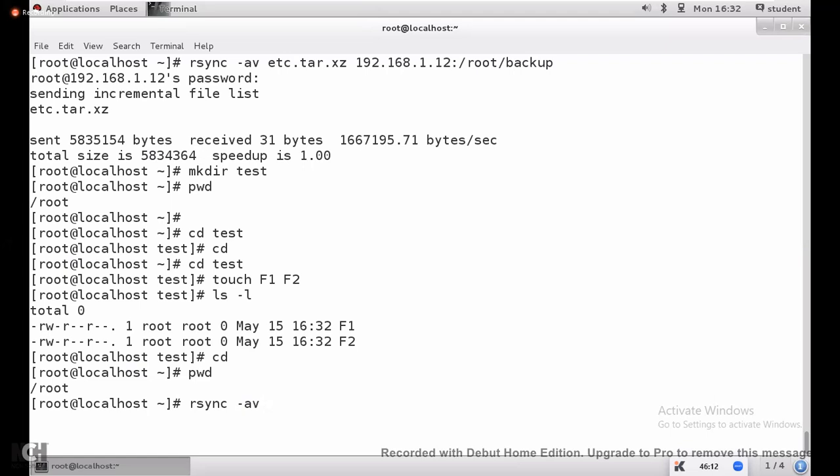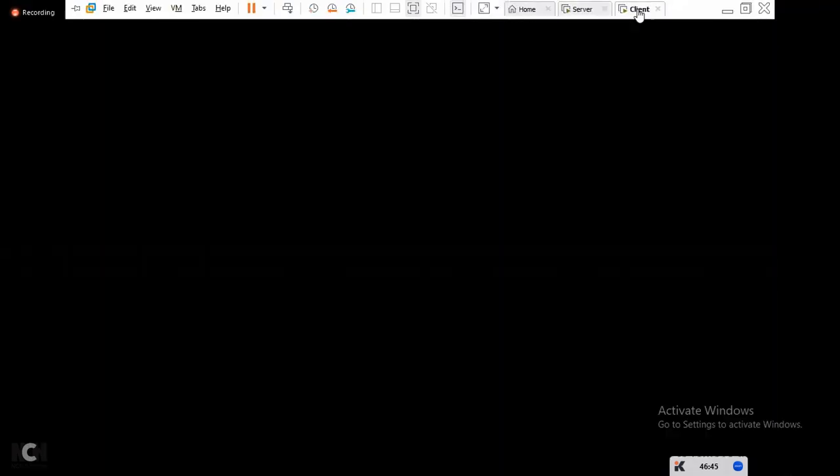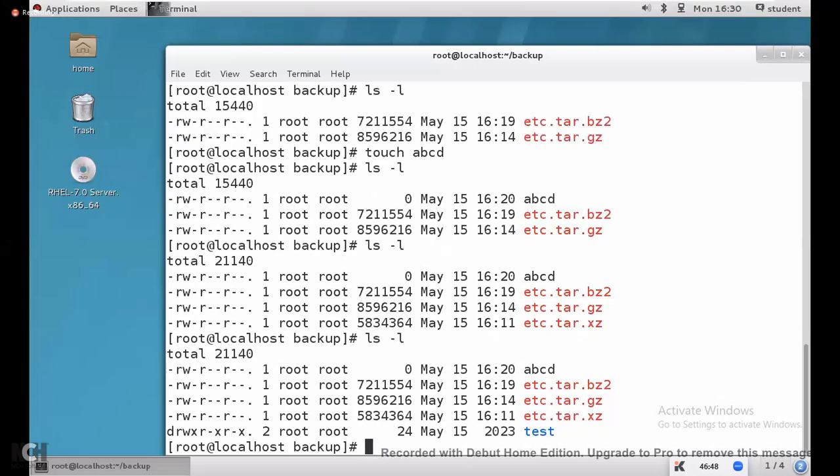Only the last modified files it will consider and transfer from one machine to another machine. This is called incremental backup, right? So here we don't have any duplicates. Got it, guys? So I hope you're clear on how to transfer files from one machine to another through the network using SCP, rsync, and SFTP. Clear? Yes, no?